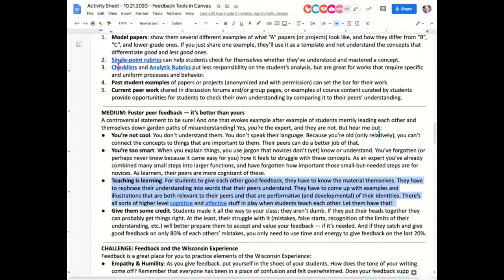And then teaching is learning. Giving the students the opportunity to teach each other causes them to rephrase and think, well, how do I understand this? What do I know? What do I not know? How can I say it in a way that will make sense to my peer, my colleague? And that's fantastic cognitive work, if you think of Bloom's taxonomy, or affective work, where they start saying, well, I can't explain it if I don't care about it, if I don't value it. So we want them to do that.